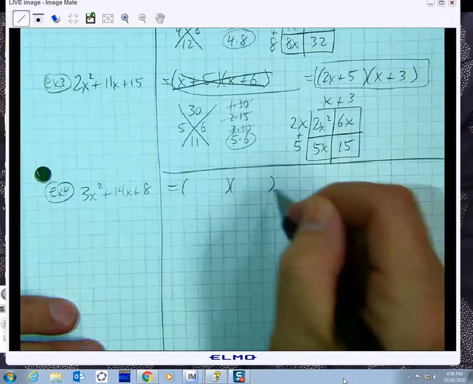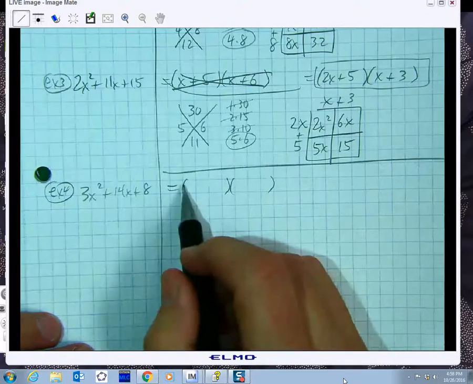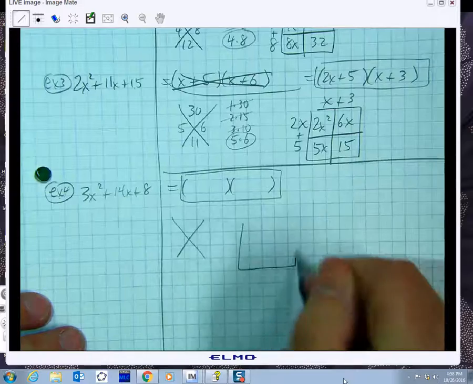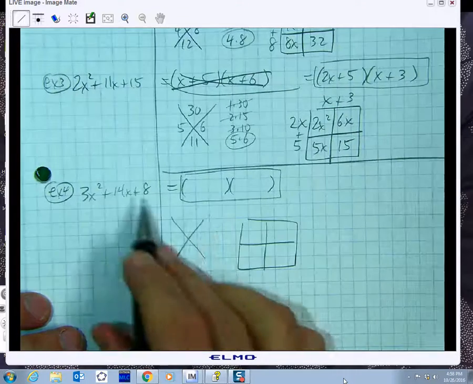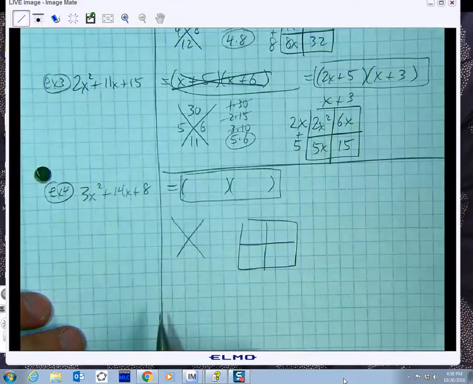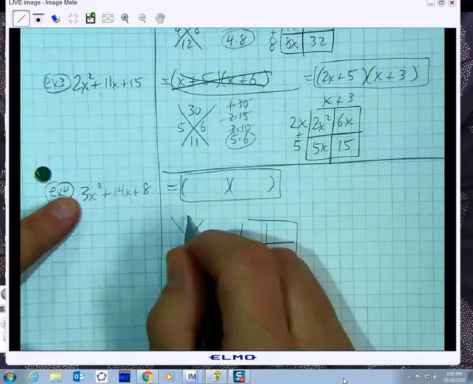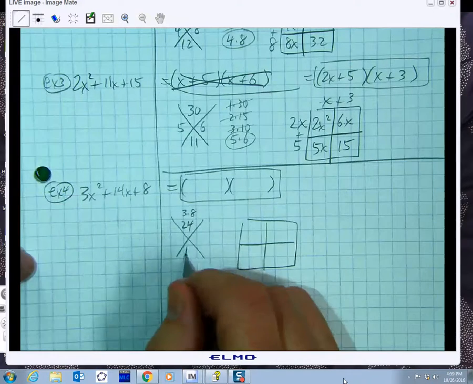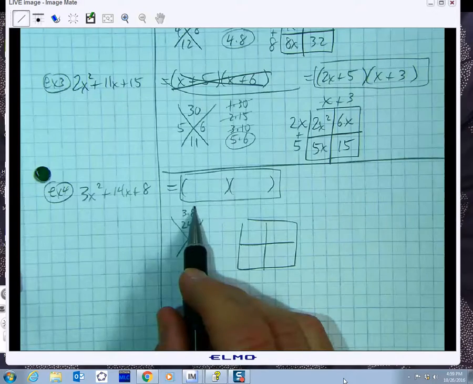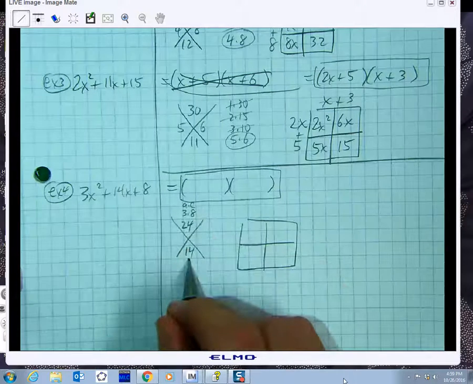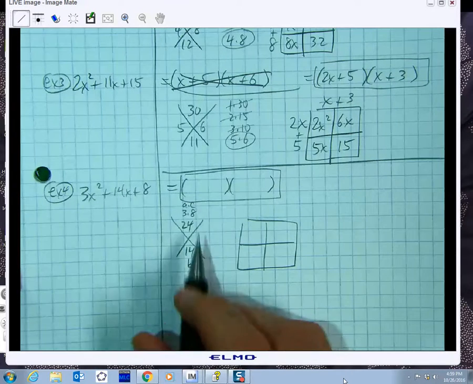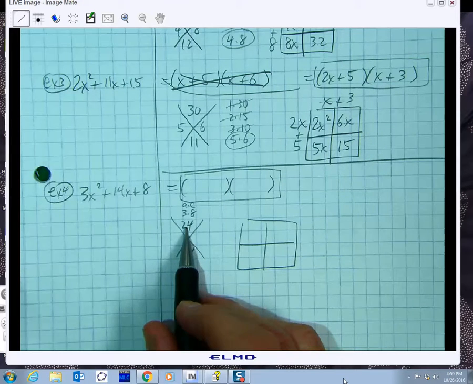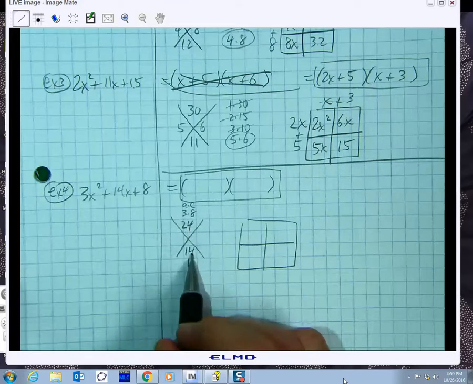Okay, so our answer is going to go in here. Let's go diamond, box, answer. So it'll go diamond, box, and we'll come back to the answer. Multiply your 3 times 8. If you want, you could even show that right here, so you can see where the 24 came from. So you multiply the a times c, looking for the factors that add to b. So let's see, what adds to 14 but multiplies to 24? 1 times 24? Nope. 2 times 12? Yep. There it is, 2 times 12.